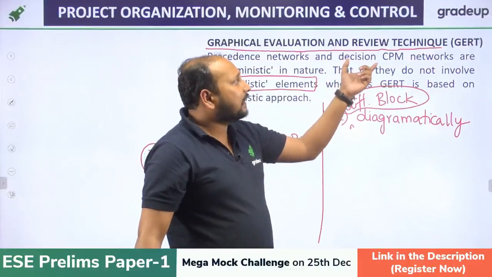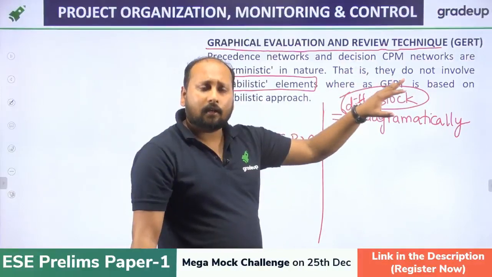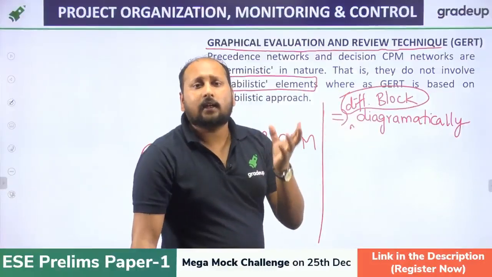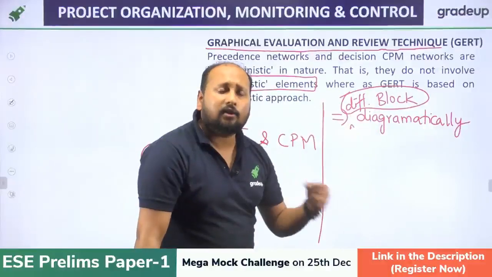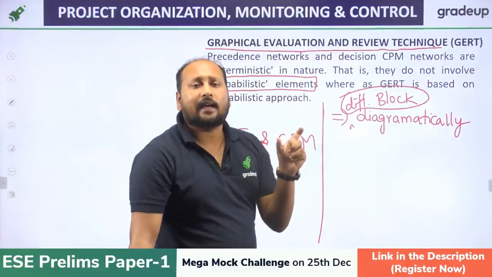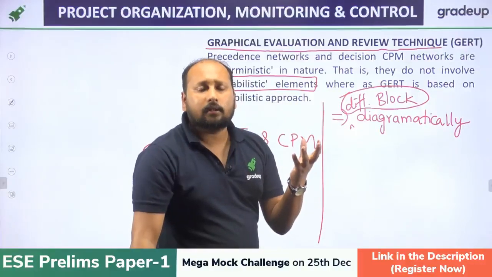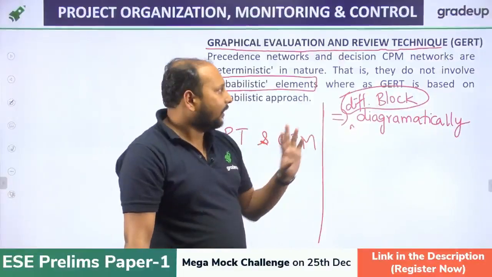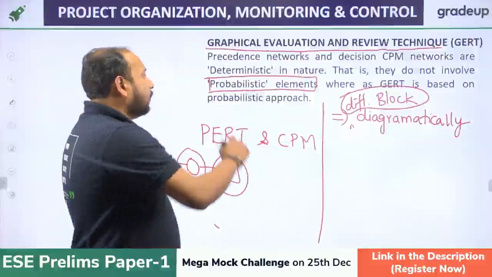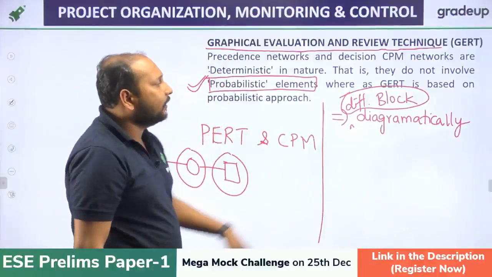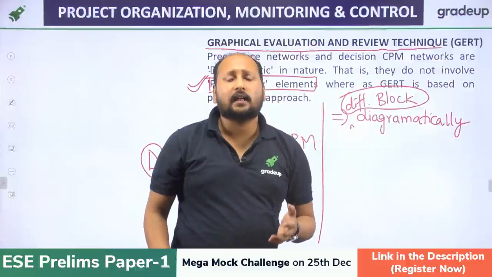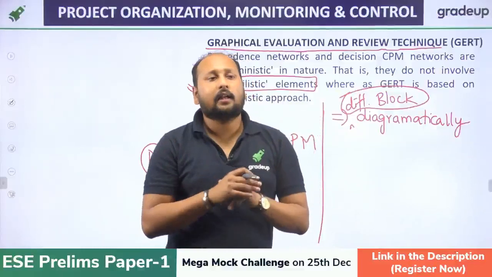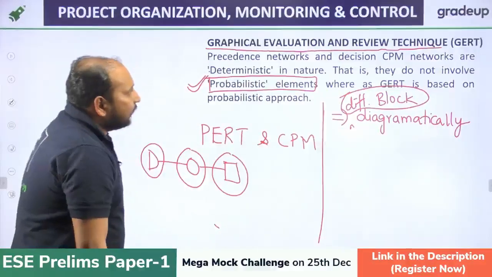Those who want to study GERT in detail, you need to go into the software. In the software you give some shapes to different activities. We run or simulate that activity, and we get to know, okay, this activity is consuming more time or more cost, so we accordingly keep a check on that activity. So remember, GERT is a probabilistic element with block diagrams for understanding. It's a graphical, block-diagram representation of the activities in project management. Clear?